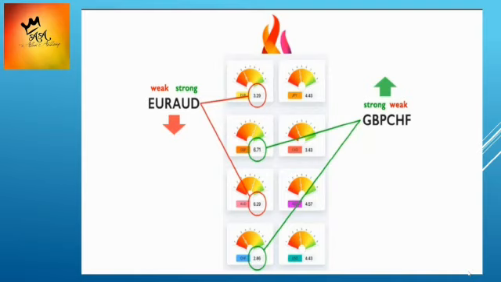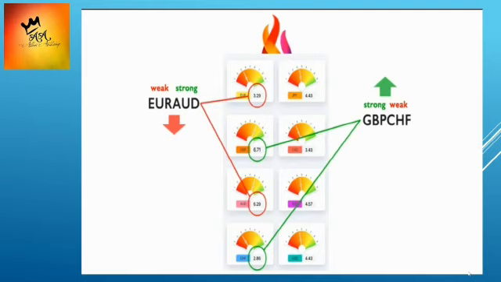The Currency Heat Wave also shows this particular diagram, which gives a number for the strength of each individual currency. For some people, they might find that this is an easier way to see the difference in strength between each currency. In the example on the left, we compare the euro to the Aussie dollar. In this case, the euro is rated as 3.29, which is relatively weak, and the Aussie dollar is rated as 6.29, which is much stronger. Because the first currency in the pair is weaker than the second, we would see a downtrend.